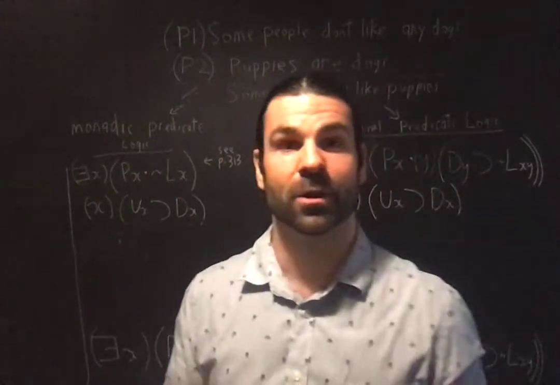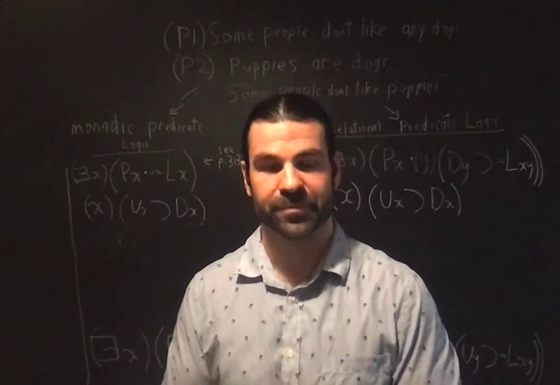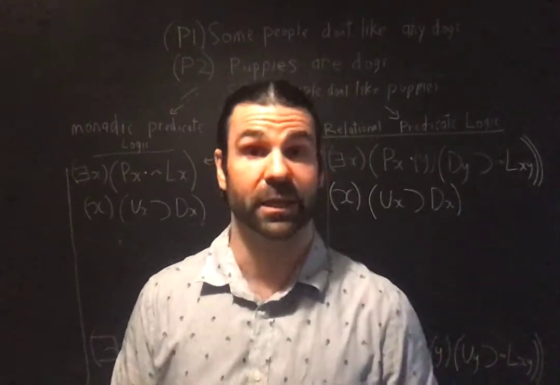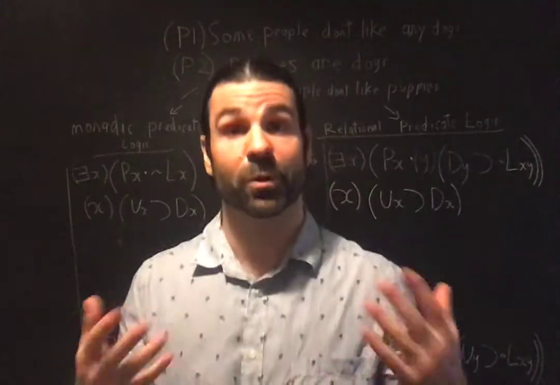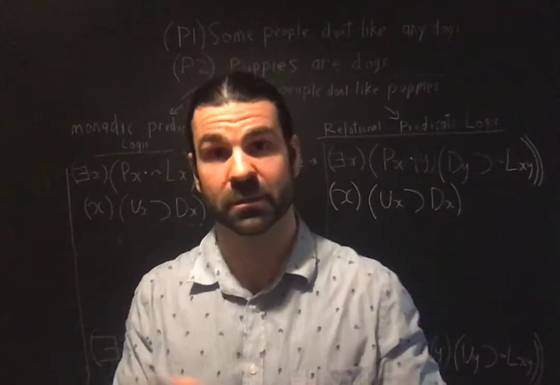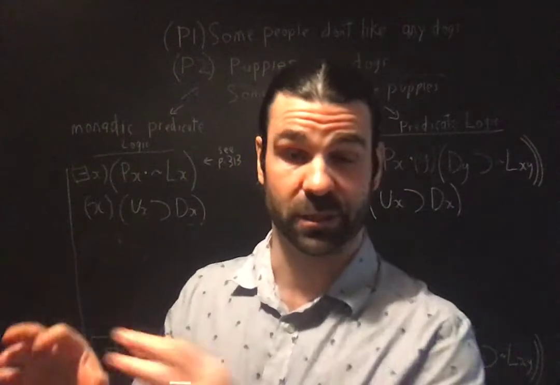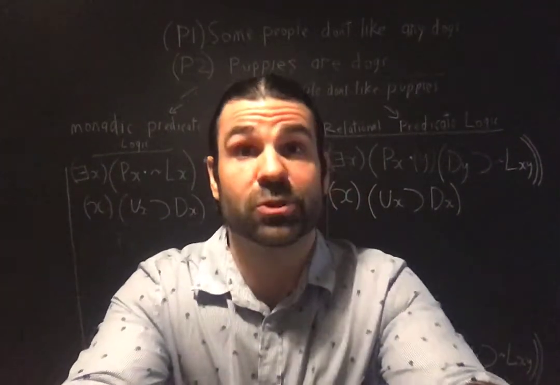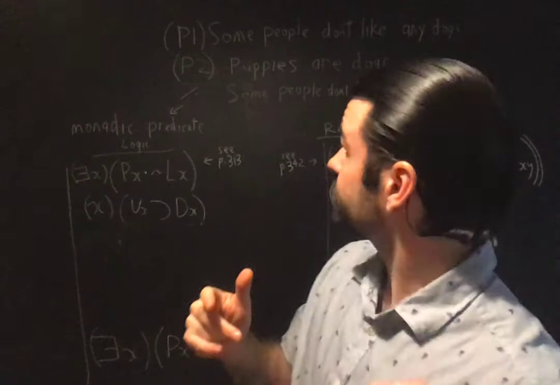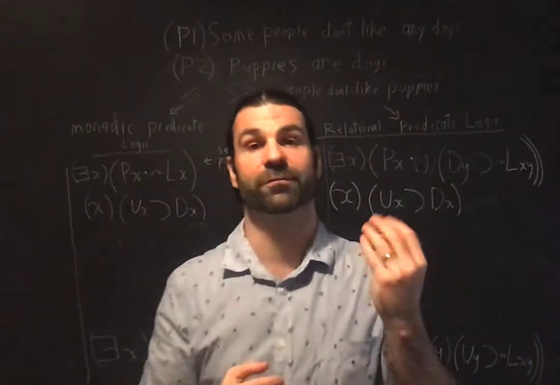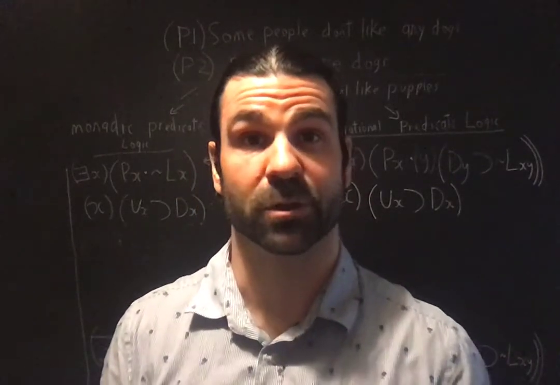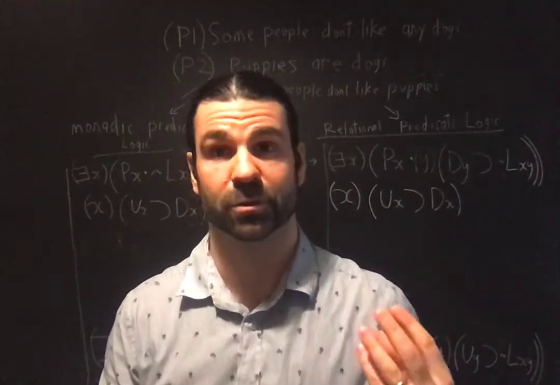Okay, so relational predicate logic. If you recall, we motivated the introduction of monadic predicate logic back in Unit 10, our quantifier logic. We motivated the need to begin on a new system of logic. We had done sentential logic. We were now starting monadic predicate logic, and we motivated the need to have this new system of logic by presenting you with arguments that were clearly valid, where the validity was very obvious to our minds, and we could clearly perceive that the conclusion followed of necessity, or the truth of the conclusion followed of necessity from the truth of the premises.